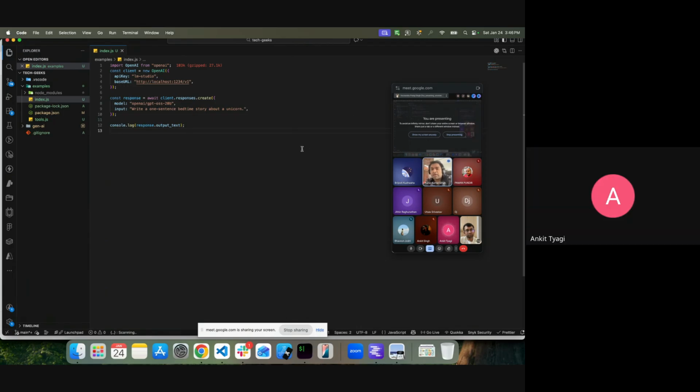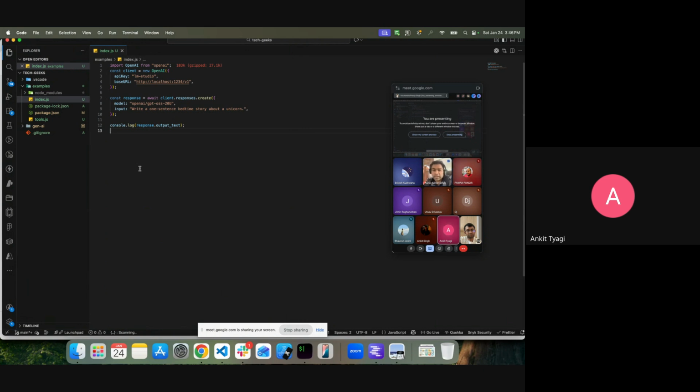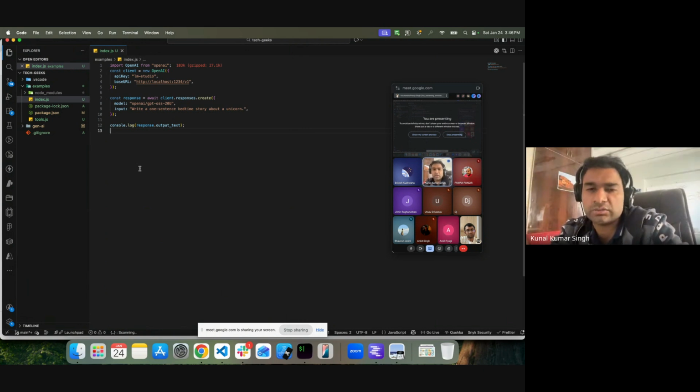Function calling is a feature that LLMs also provide. That means they are telling you that they can call an API, where they can get some more information so that they stay grounded in the truth. They don't hallucinate and don't give you a very generalized answer. They can give you domain specific answers.